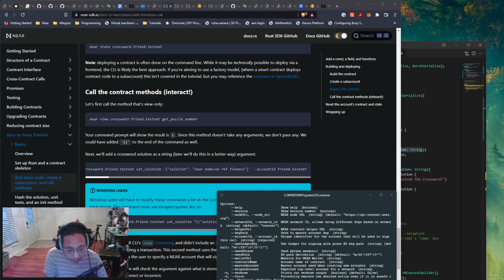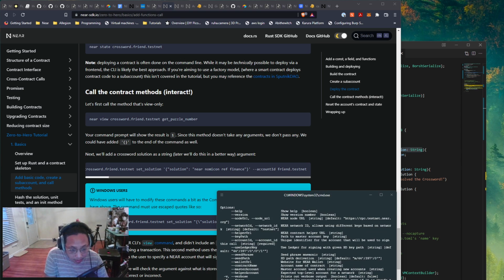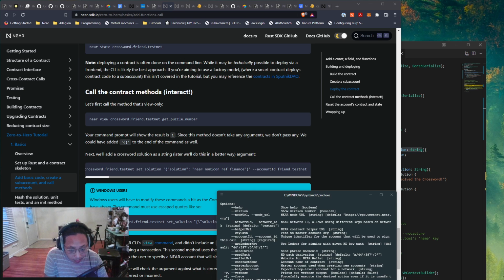See, these JSON objects, that is so weird. Unknown argument, it did the same thing to me before on the other one.